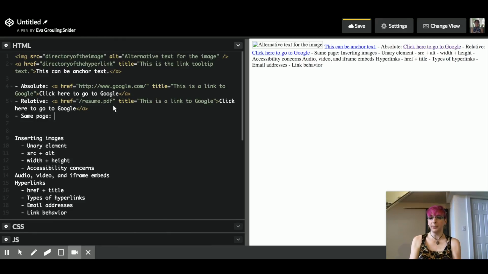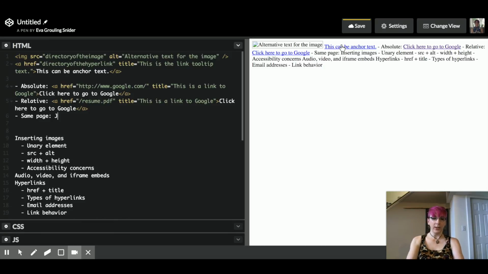The final type of hyperlink is, for lack of a better term, a same page or jump to hyperlink. These hyperlinks specify a different location on the same web page, and when the user clicks on the text, instead of taking them to another file or to a different website, it's going to take them elsewhere on the same page. These are a little bit more complicated than absolute and relative hyperlinks, because these require 2 elements set up here.